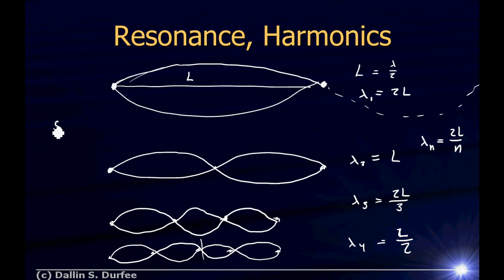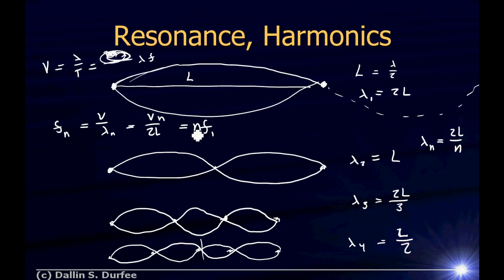What is the frequency of the nth harmonic? Well, let's think about this. We said the speed of a wave is 1 wavelength per period, and 1 over period is frequency, so v equals lambda f. There we go. So f is just going to be v divided by lambda. So the frequency of the nth harmonic is just the wave speed of my string divided by lambda sub n. But lambda sub n is just 2L over n. All right? So the frequency of my nth harmonic is just the frequency of the first harmonic times n.